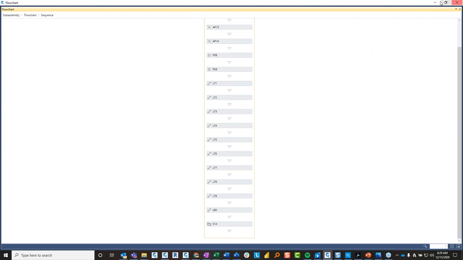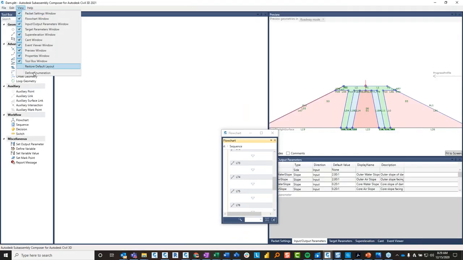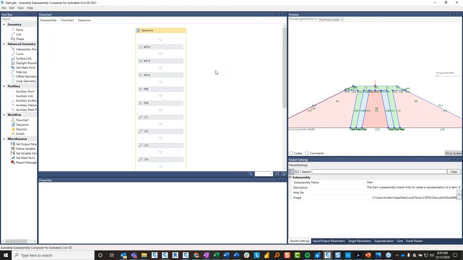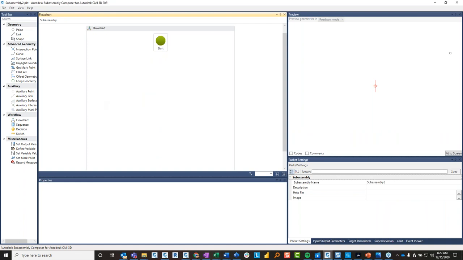And then sooner or later, you're going to have to go back to default because we're going to be sharing this with somebody and using a laptop, or we're trying to do a presentation. So we can restore those defaults. Let's go ahead and start up here with a new subassembly and get the basic process started. And I'm going to open up my cheat sheet because I don't have this memorized.